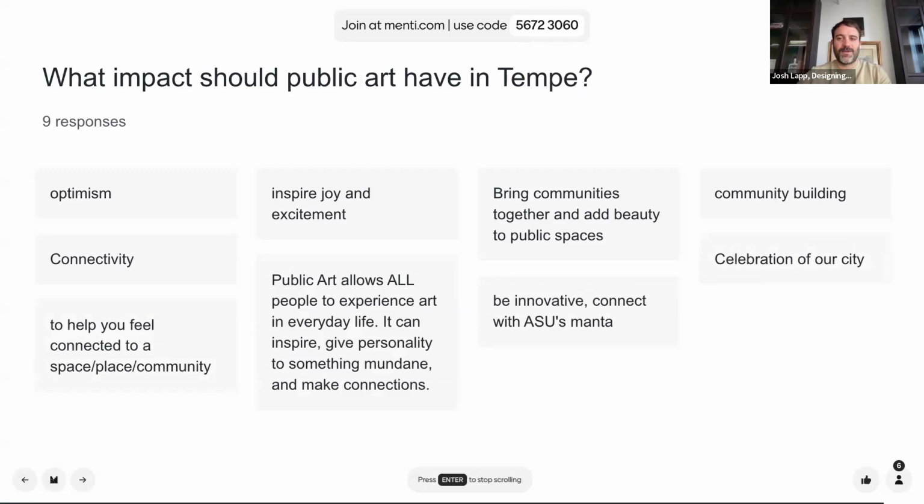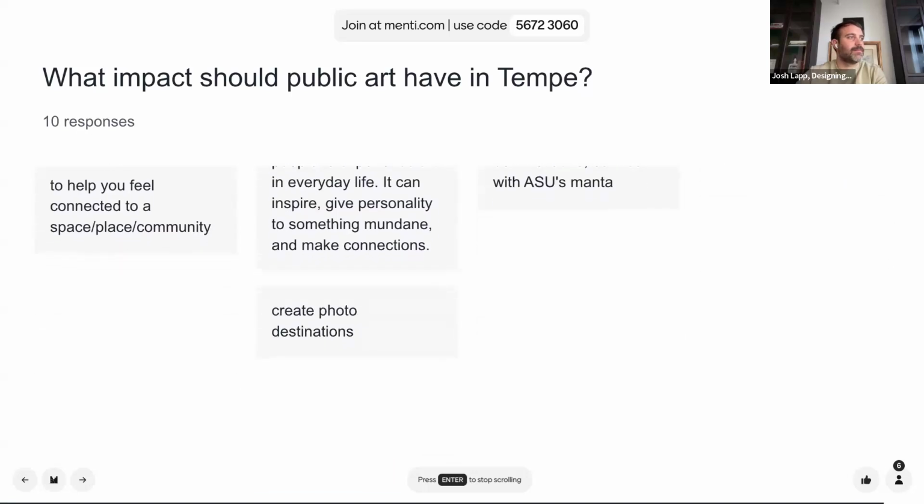I think in conversations with folks that have worked on neighborhood grants in the past, that's certainly something that they're looking to do: create, inspire, bring people together. Ooh, Instagram, create photo destinations.